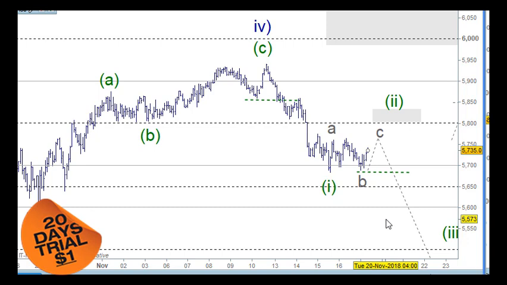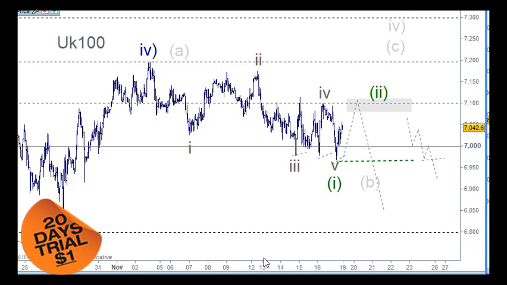So every country, every block of countries, I guess, have got their own thing. They're all kind of the same, but some of them can be doing different things at the same time. So it's a little bit tricky at times. It's nice when fear mode is in, they all pretty much do the same thing, and they all look at each other. So back over to the FTSE here.